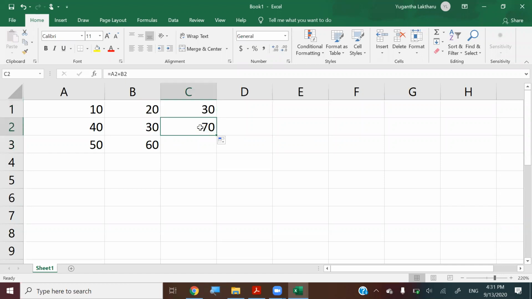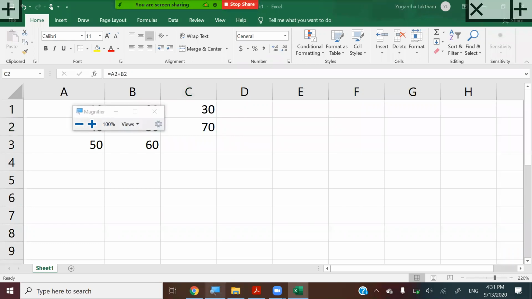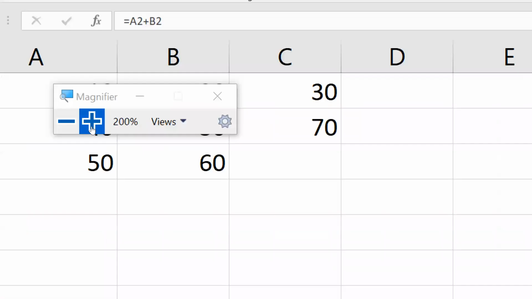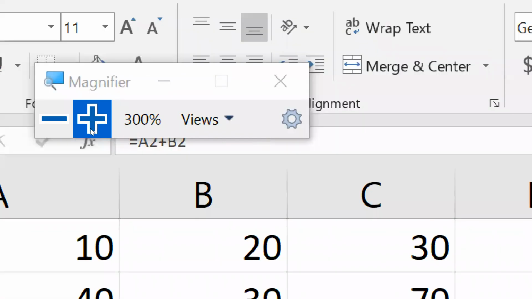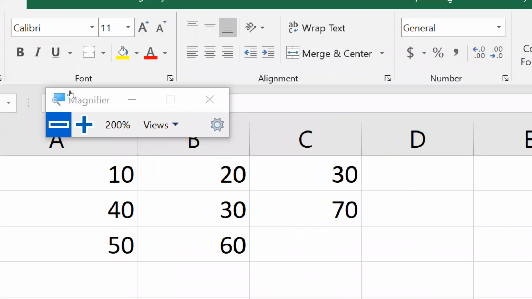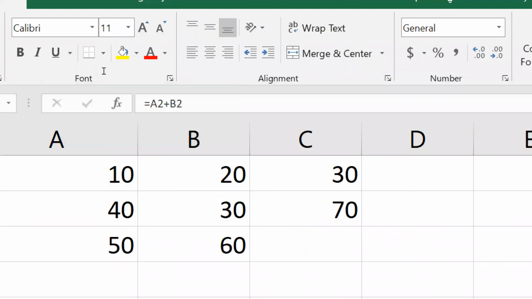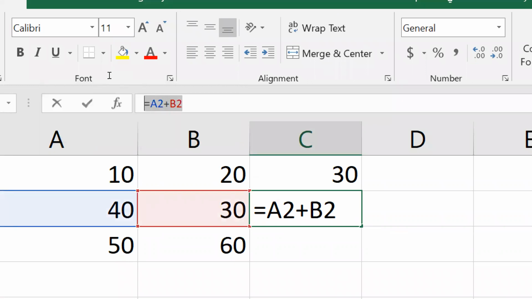So it automatically takes the addition of A2 and B2, and I'll show it using the magnifier. This particular cell contains the formula A2 plus B2, which we haven't written, right?